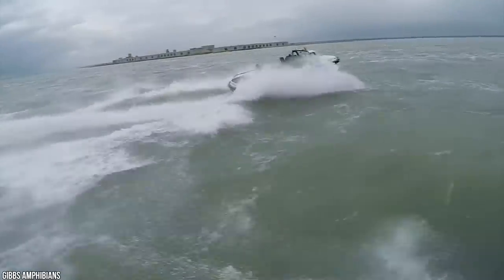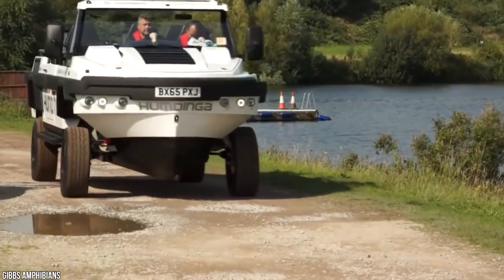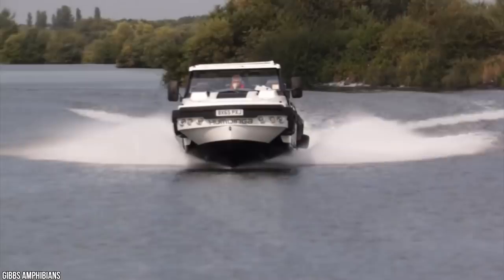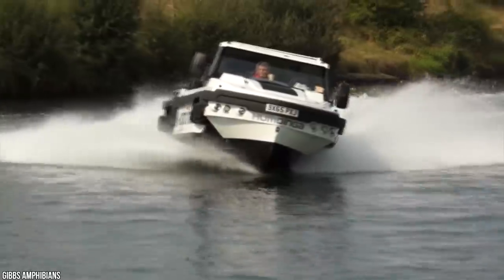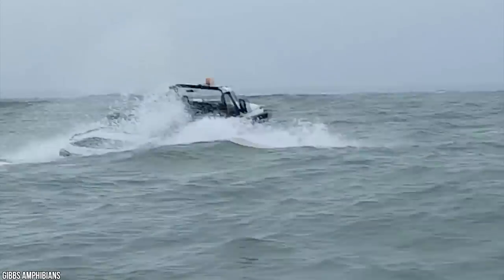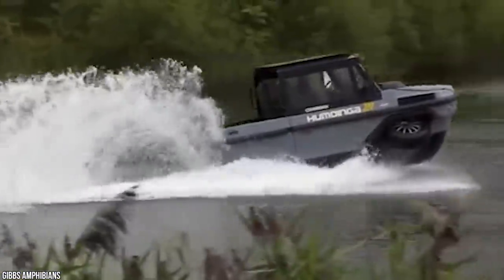It seats up to 9 passengers and can carry up to a ton in payload. It reaches speeds in excess of 40 miles per hour on water with Gibbs proprietary water jets and can rule the road, exceeding 80 miles per hour on land. Gibbs Amphibians Ltd. is the first company in history to successfully create vehicles that can transition between land and water in under 5 seconds. This unique combination of innovations from several engineering disciplines and user-friendly technology has given Gibbs high-speed amphibians. With the Humdinger's flexible platform, it's capable of applications from logistics to search and rescue, police patrols to private excursions too. Unfortunately, it's never been available to the public at large.